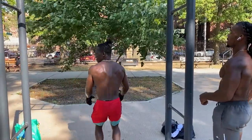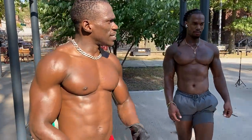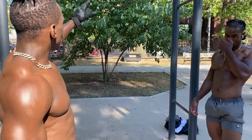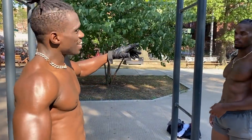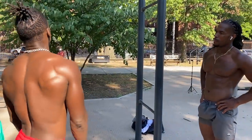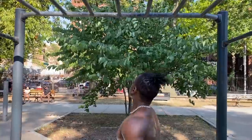Let's go. Coach, what's going on? Yo, my bad, guys. So what I'm about to do now is a nice upper shoulder and traps activation. I'm gonna hold by the middle. The first time I tried it, I kind of hit my head, so you want your form to be correct. Make sure you hold right here so it gives you space to put your head inside. First one, we're only doing three, just for demonstration purposes. If you're doing this at home, do at least 10, take 5 to 10 seconds, do another 10, about 3 to 4 times.